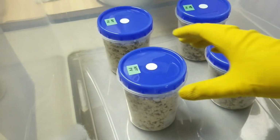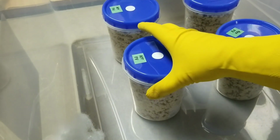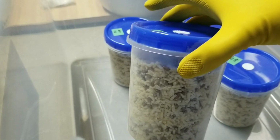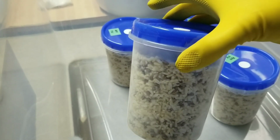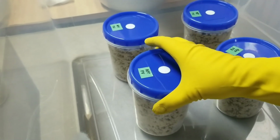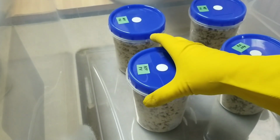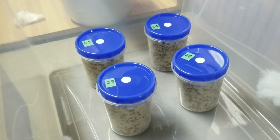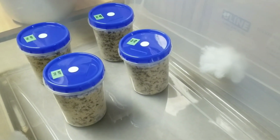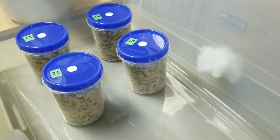Got our 4 jars filled up here of our Appalachian Gold Enoki. You can see I didn't fill them all the way to the top. They're about 1 inch below the lip, so hopefully I'll be able to see any pinning when it starts. And I'm going to go ahead and do the same thing, 4 more containers of the Mycelium Emporium strain, and we'll let them run and be able to compare the two.